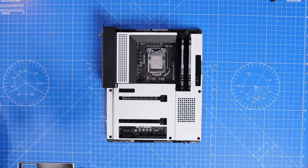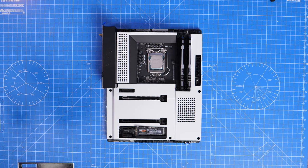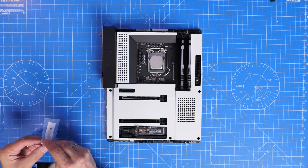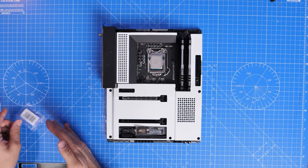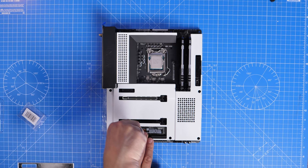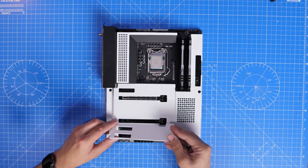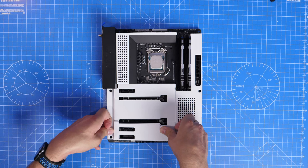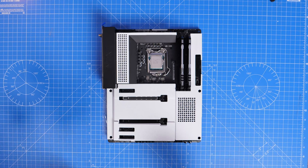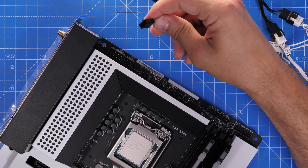The NVMe installation process is fairly straightforward — push it into a clip then use a tiny screw that comes in a bag with the motherboard to hold it in place. I'll link to the separate video on this drive and the installation process, plus a video on the different NVMe speeds. Then reseat the housing over the top, which is held in by clips and is a little fiddly. The older Samsung 500GB drive is for the Windows install, and I'll use the other one for games. These M2 NVMe drives are much easier to install than HDDs or SSDs as they don't require any power connections.